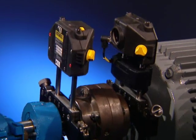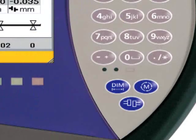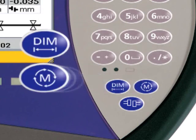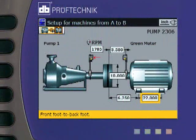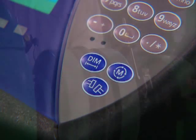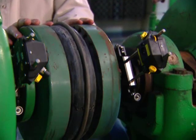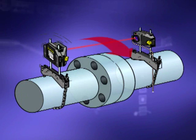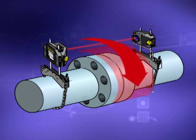Even this cable can be eliminated with optional Bluetooth wireless communication with the receiver. This lets you move around the machines unhindered and lets you rotate the shaft without any fear of cable entanglement. Just three short steps and you have alignment data: dimensions, measure, results. A few dimensions are entered and you are ready to begin measuring misalignment. Next, the measure key is pressed and you turn the shafts a quarter turn or less in any direction, starting anywhere. RotoLine Ultra's patented sweep mode means that the sensor automatically collects hundreds of readings as you turn the shafts in order to more accurately calculate the measured misalignment.